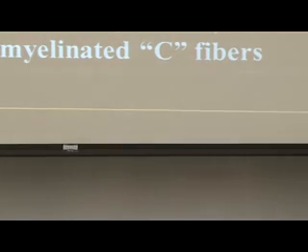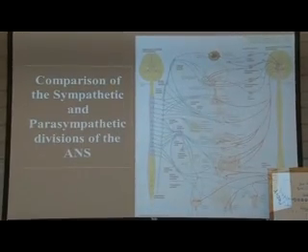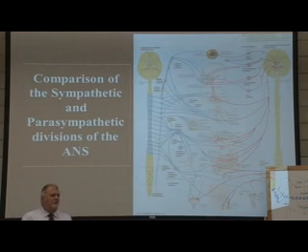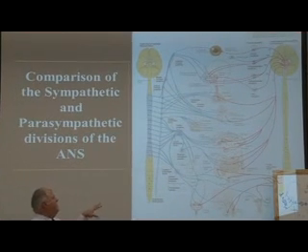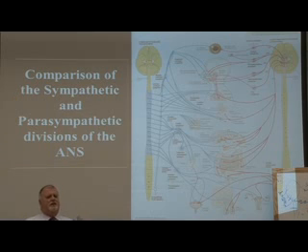Except for your head, there's a little oddball thing going on in your head. So this is kind of a model for what we were just talking about. Remember, when you look at pictures like this, you're bilaterally symmetric. So if you have something on the right side, you have it on the left side. So what they did is they just pulled the two systems apart, showing them on one side or the other of your central nervous system. But the red and blue would be intertwined on both sides, all right?